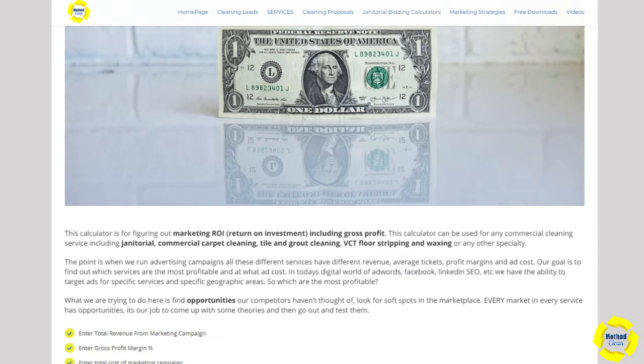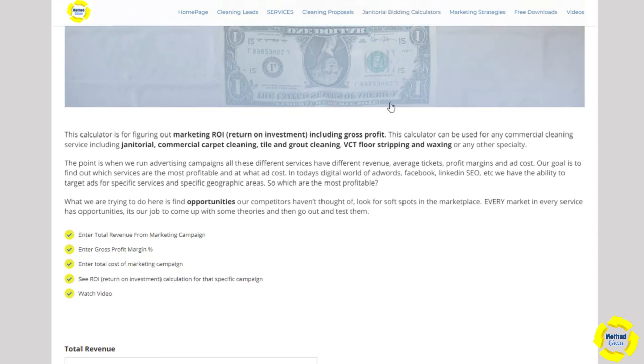What this calculator, which you can find on our website at methodcleanbiz.com, is all about is determining how much money we can spend on an advertising campaign, taking into account gross profit.